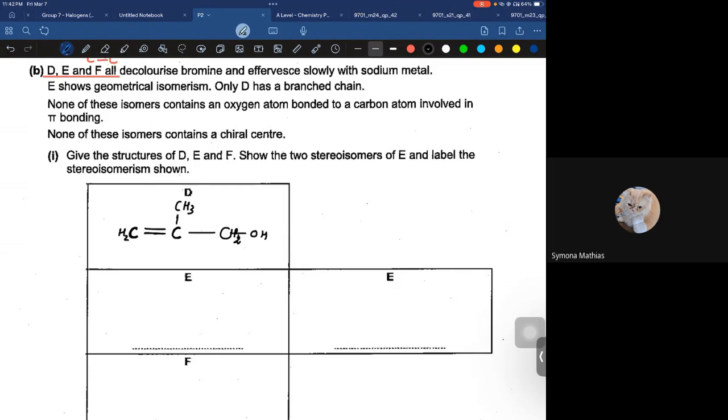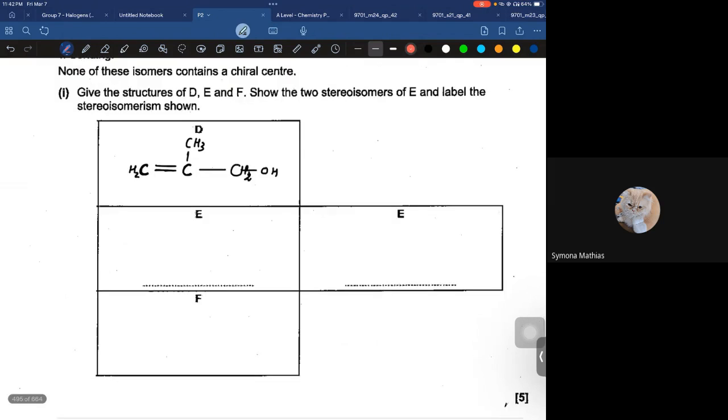E shows a geometrical isomer. What does this mean? The double bond should be placed on that carbon atom that would have different groups attached on the same carbon atom. So I'm supposed to do just like that. Okay, this is your carbon-carbon double bond. Four carbon atoms we have. Out of four, I need to do this. One, two, three, and this would be the fourth carbon, and this is your hydrogen. This is the possibility that I can make.